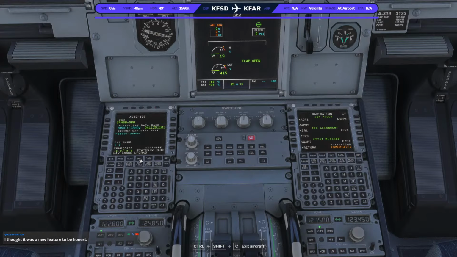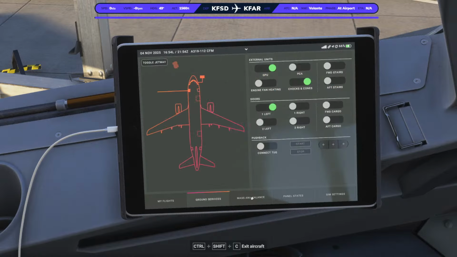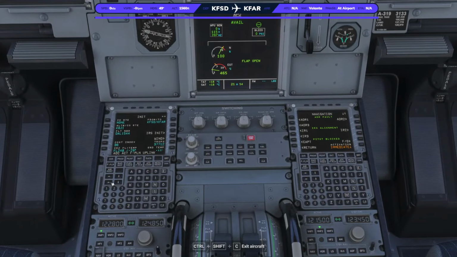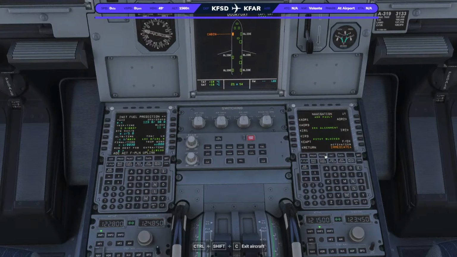Okay, so we got that out going there. Beautiful. Let's go over here to the left-hand side. You might be seeing me go a little bit fast today because I want to get done with the flight before my wife gets home, so I don't interrupt her evening. So I'll get rolling on this pretty quickly here.